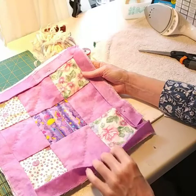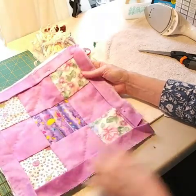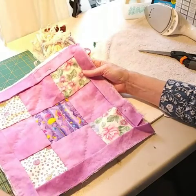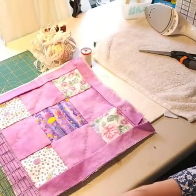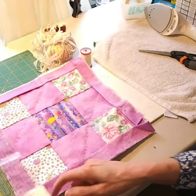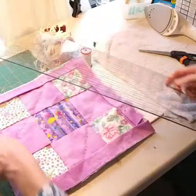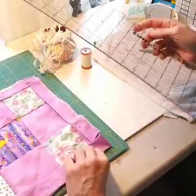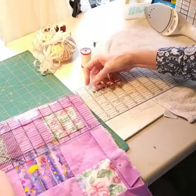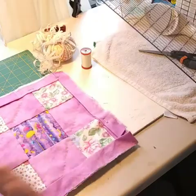And so now we're working on the binding. What I did was I measured each of the sides so that I would know how long I needed my binding to be. So this is 12.5 inches, and 12 inches, and 12 inches, and 12 inches. Okay, so over here is 12.5.